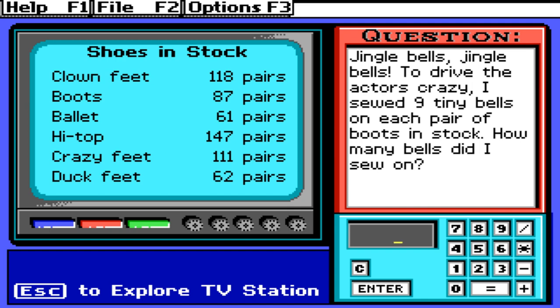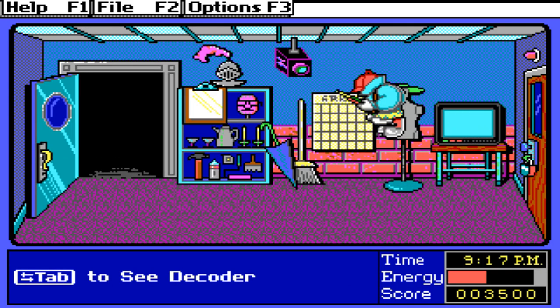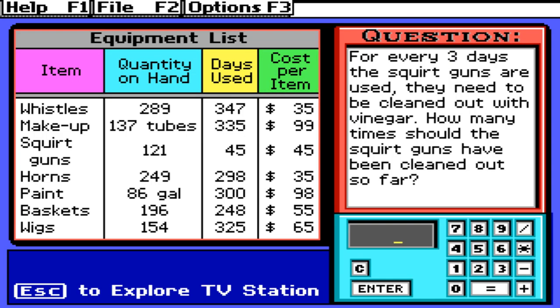Jingle bells, jingle bells. Nine bells on each pair of boots. So 870 minus 87 would be 783. Same exact problem, 15.